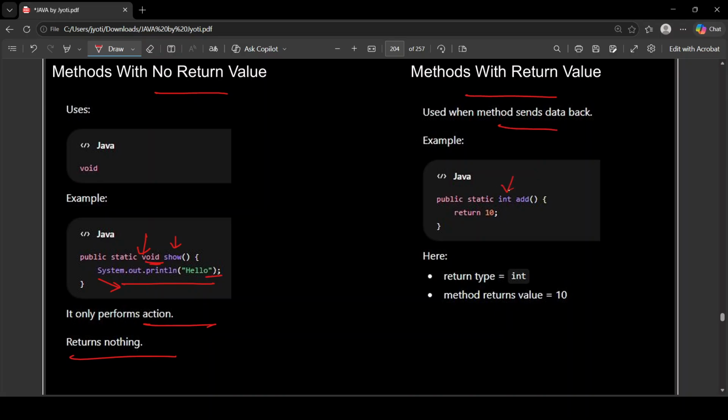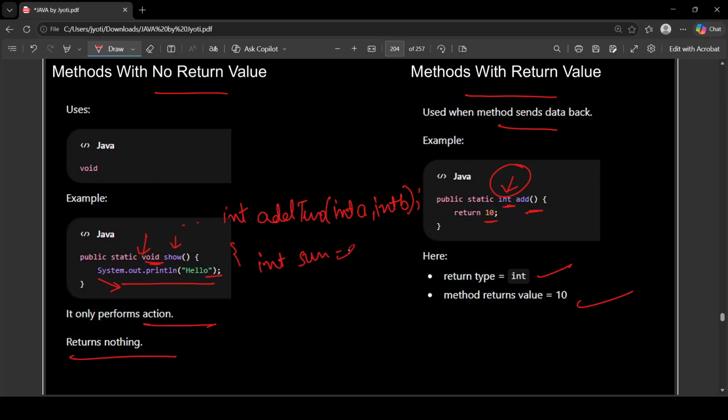For example, we were adding two numbers and we were using int, so it will return some integer value, and this is what we have in return. This is just without parameters. If you have this add two num with parameters function, if you have public static int addTwoNumbers, int a comma int b, in that example you can write int sum equals a plus b, and you can return sum. Sum is an integer value, so this will be our return value. This will also be an integer because we have specified int here.